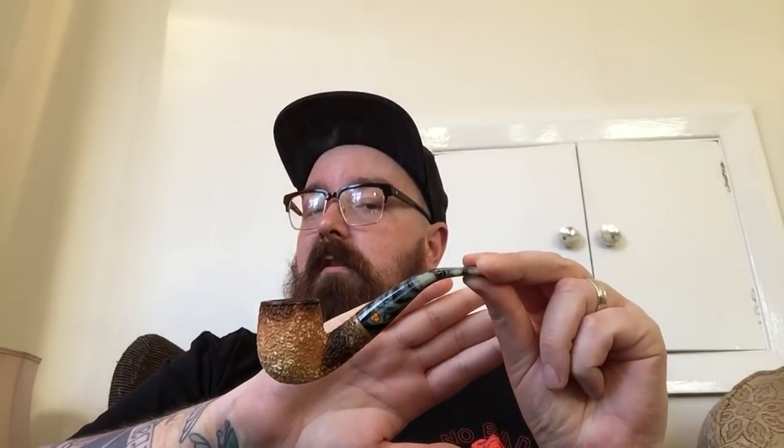Smoking the Rattray's Meerschaum with a Chris Kelly stem, part of a candy stripe range. And this pipe is colouring up rather well, but I have been giving it some hammer.